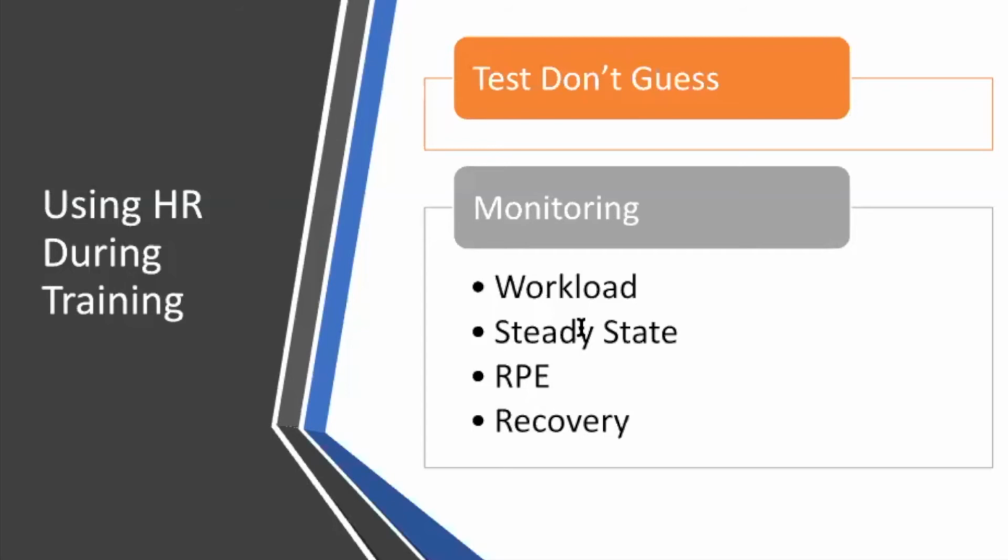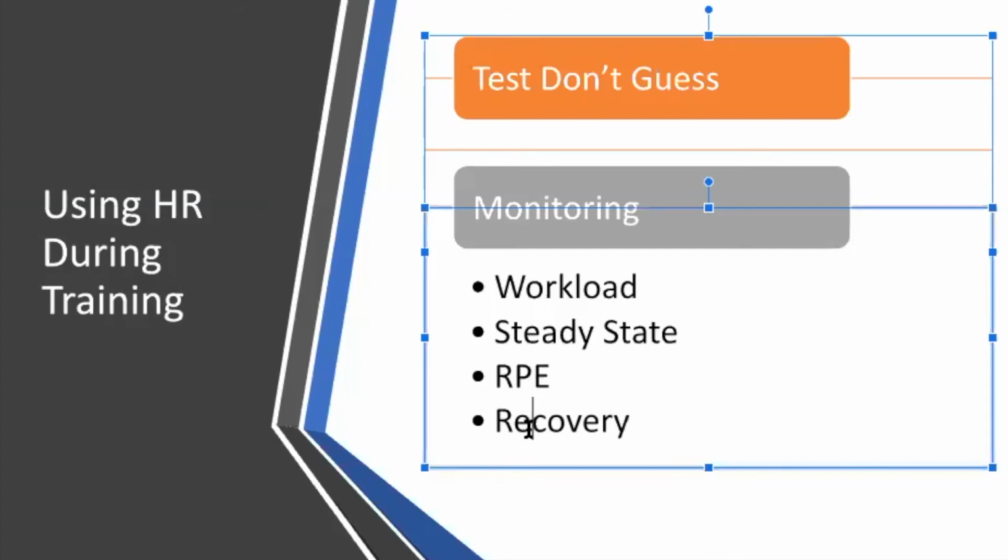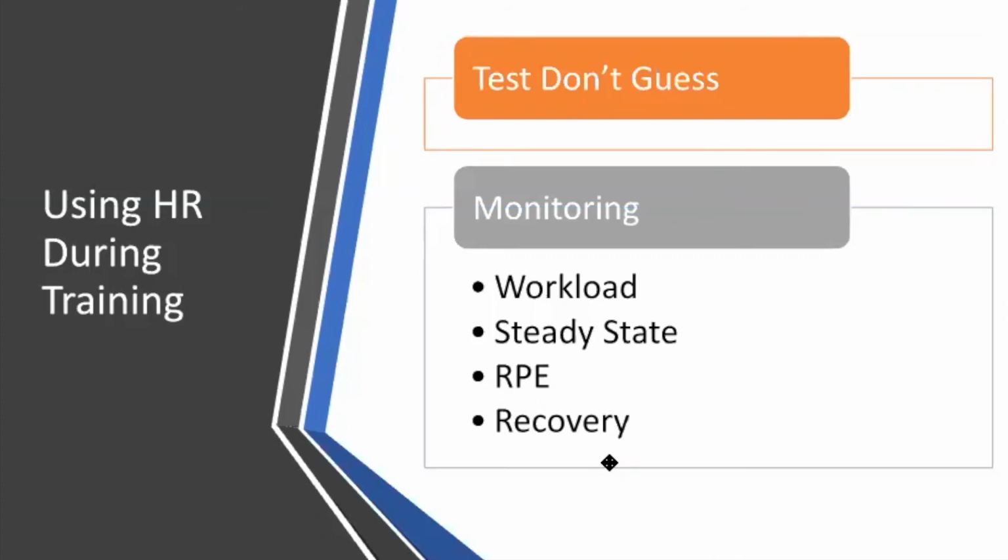And that'll make a little bit more sense when I break down the different types of metabolic conditioning workouts at the end. RPE, we talked about that. You can tell somebody's workload by how fatigued they are in a given work bout. And then again, their heart rate recovery, right? What is their ability to recover in between work sets?